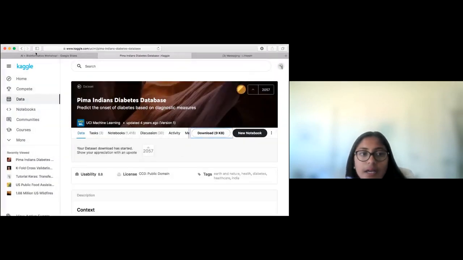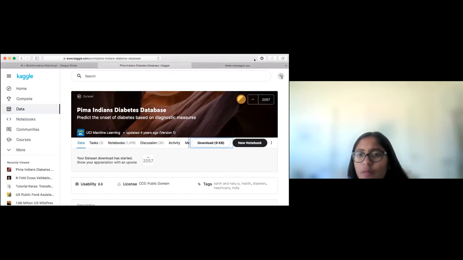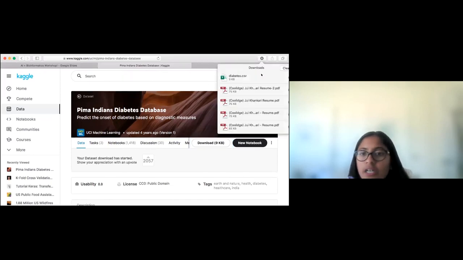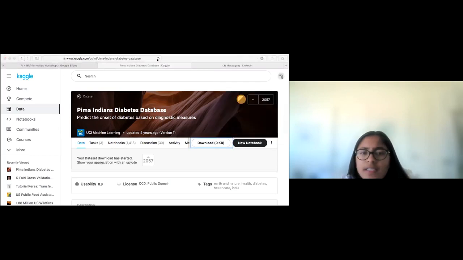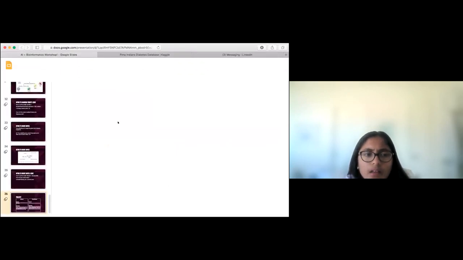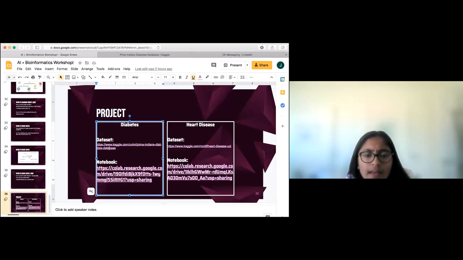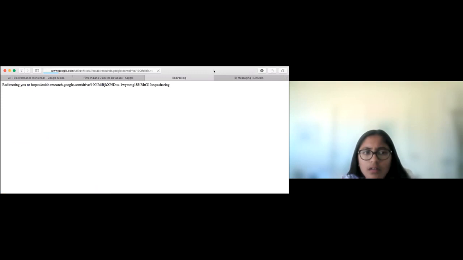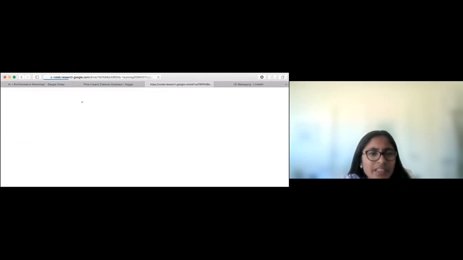And I went to my downloads. I don't know how it looks on your computer, but on Safari, and the one from 10 years ago, because this is an old computer, I'm going to click, or no. So it's been downloaded, I can see. And then I'm going to go to the Colab and have it open. Okay, so unfortunately, this opened with Microsoft Excel, which is not what I was trying to do. So I'm going to close that.